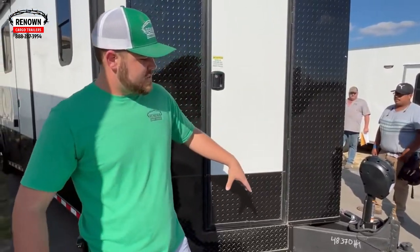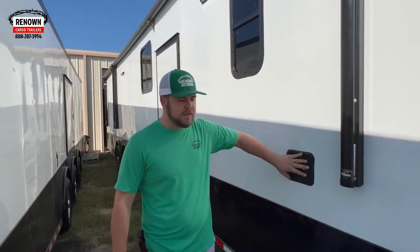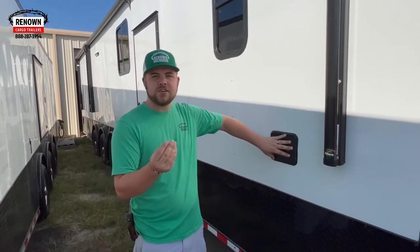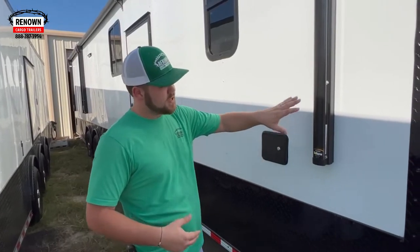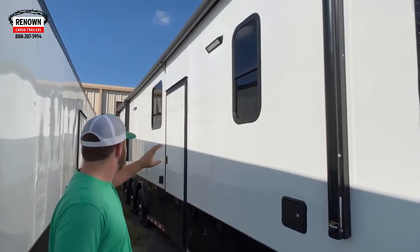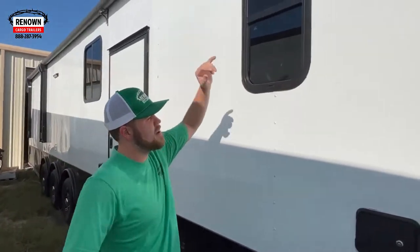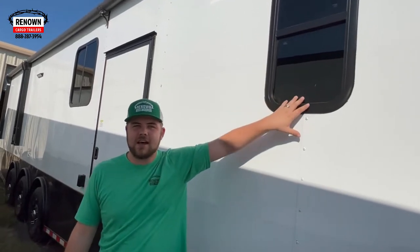What you have here is your city fill center — this is going to fill up your bathroom package, your shower, all that good stuff. The trailer has two awnings: this is a 25-foot, and the rear one is an 8-foot. So it has two awnings on the trailer, complete shade. This 15 by 30 window is located on the outside of the potty.